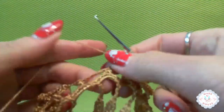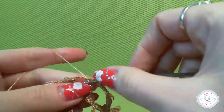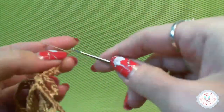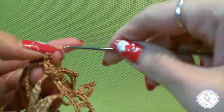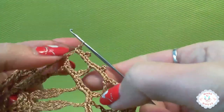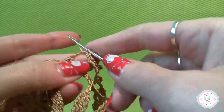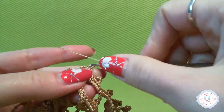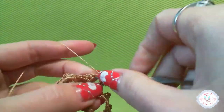So we will make 3 stitches now. Again, picot from 5 chain loops. 1, 2, 3, 4, 5. Finish to make picot. And after make 3 stitches around the same arch. 1, 2, 3. So we have 2 parts like this. Again, make around the next arch 3 single crochet, picot from 5 chain loops, 3, 4, 5, finish to make picot, and after again 3 single crochet around, 1, 2, and 3 stitches.